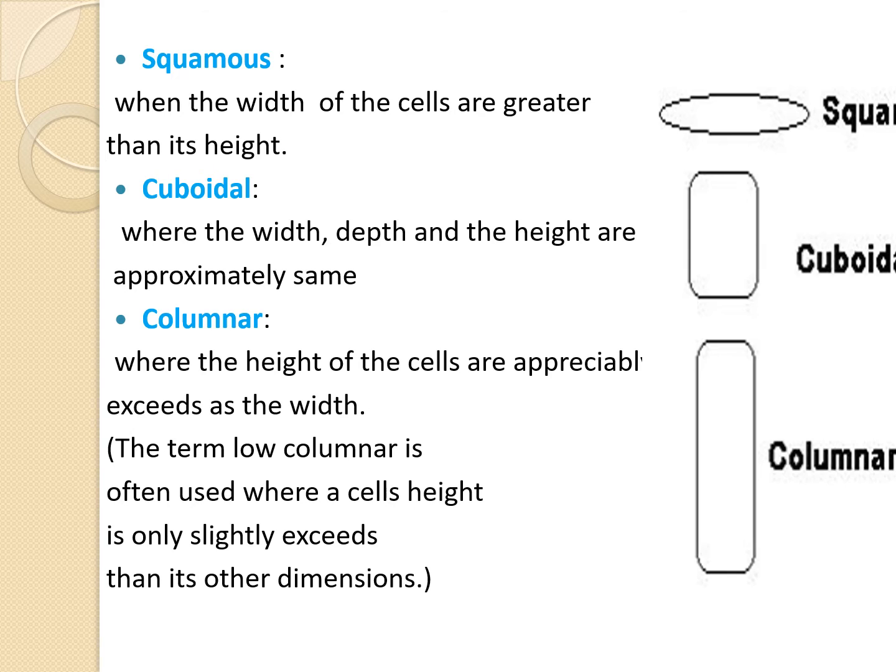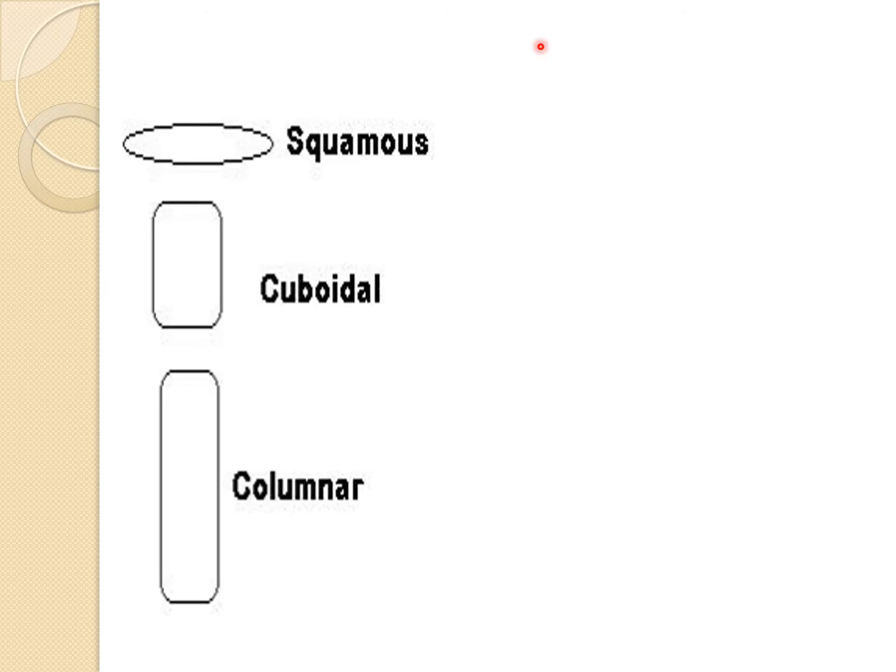First, squamous epithelium. When the width of the cells is greater than the height, the name given is squamous. So if the shape is squamous, the name given is simple squamous epithelium. It is composed of a single layer of flattened cells, their height being very little compared to the width. Such an epithelium is called squamous epithelium. The cytoplasm of the cells forms only a thin layer, the nuclei producing bulging of the cell surface.